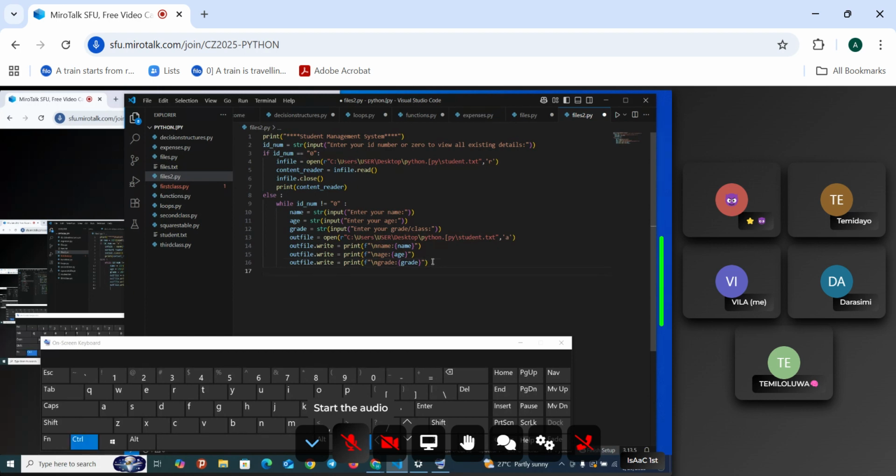And for our ID, backslash n. So we put our backslash n at the back so that any other ID number that any other person wants to enter will not be joined under the same line. And it won't, but let's just put it there.